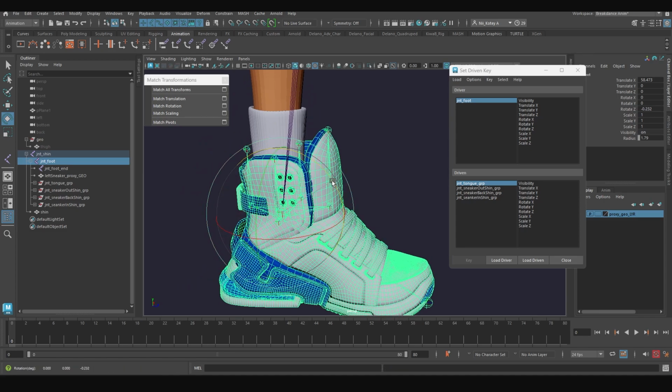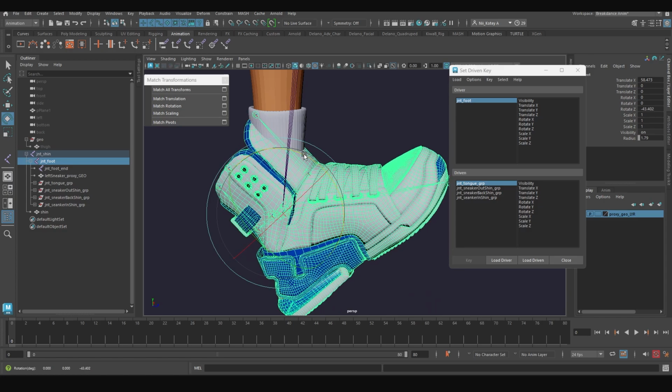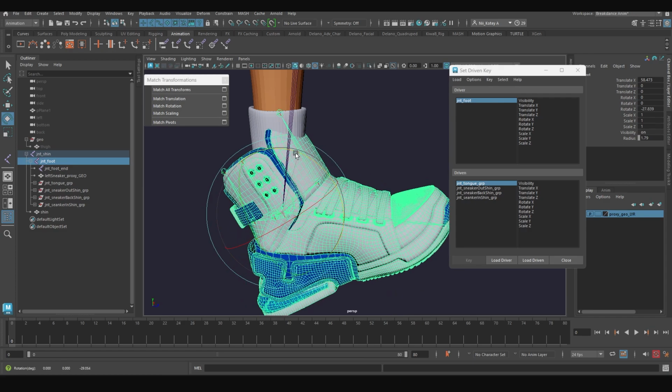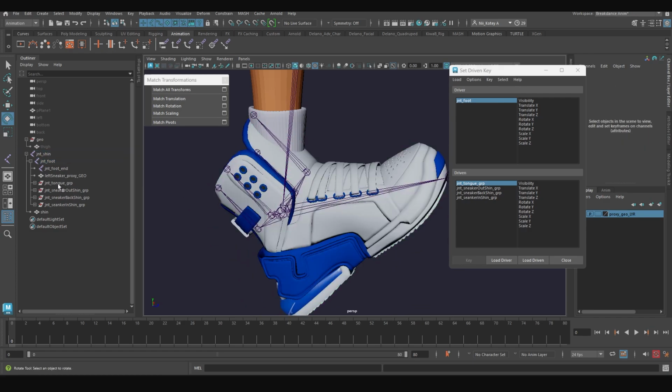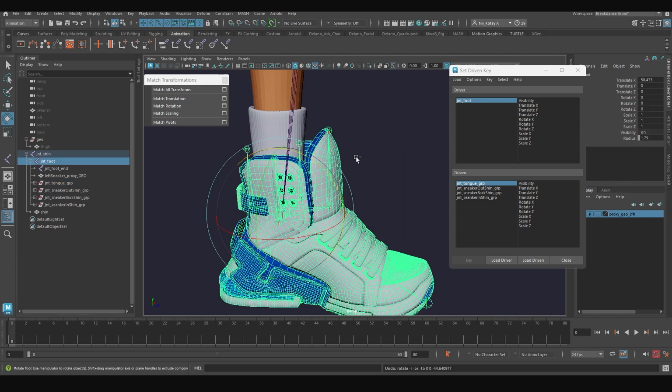Let's see what rotation of the foot is supposed to impact the tongue. So when the foot rotates backward like this, this tongue is supposed to collide with the shin. So let's look at the rotation of the foot that we want. We want the rotate Z of the foot, and that's going to have to impact the tongue's group. Let me select it and find out what rotation we need to be impacting. So that's the Z, so it's both Z. All right, so we can start by selecting the foot, selecting its rotate Z, select the tongue, select its rotate Z, and let's set our initial state.